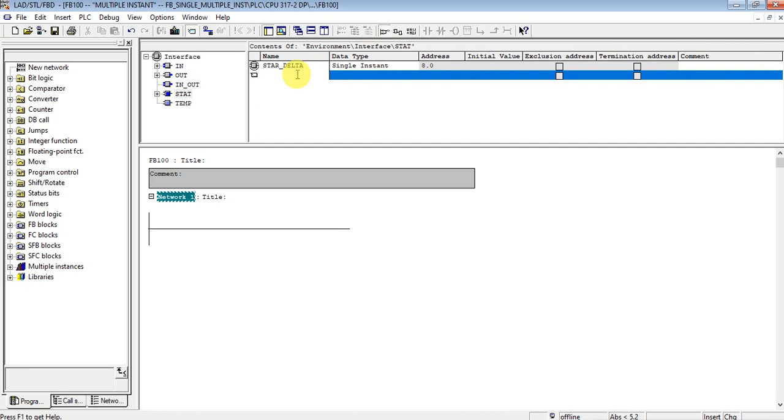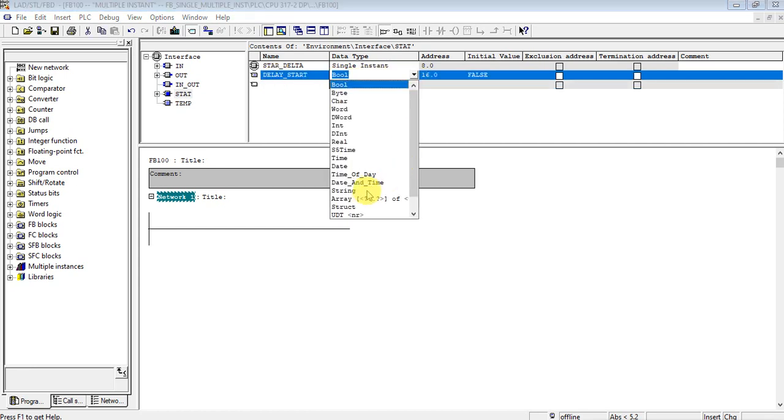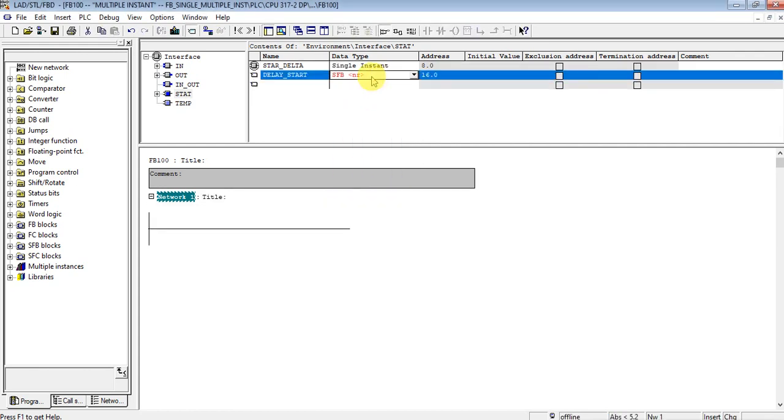The other is I want to delay on starting and stopping the motors. So let's add delay to start. I will add here also a data type, system function block. That system function block to start is system function block 4.